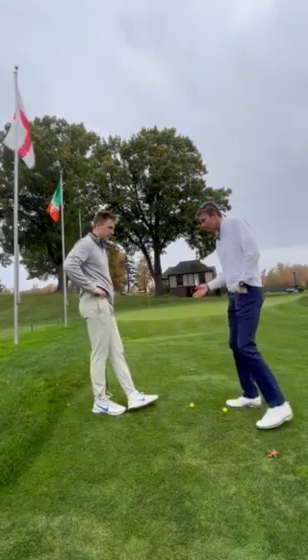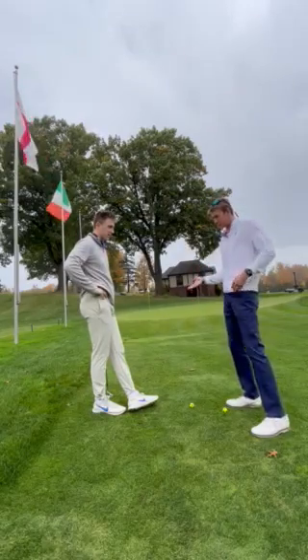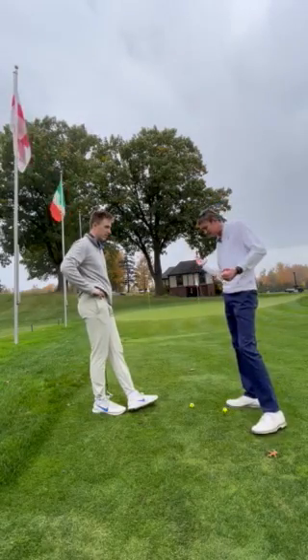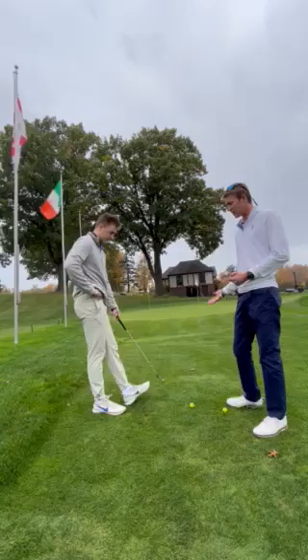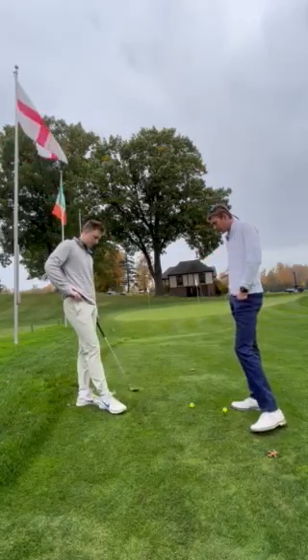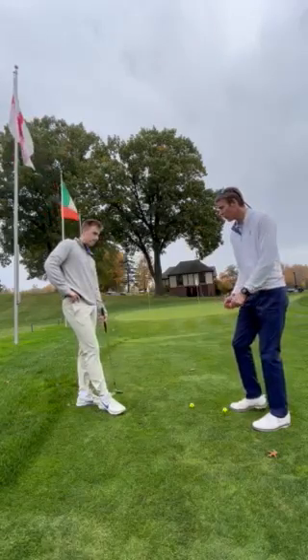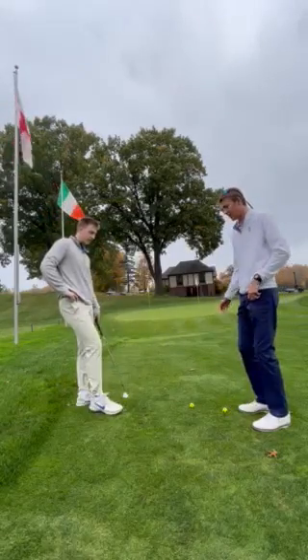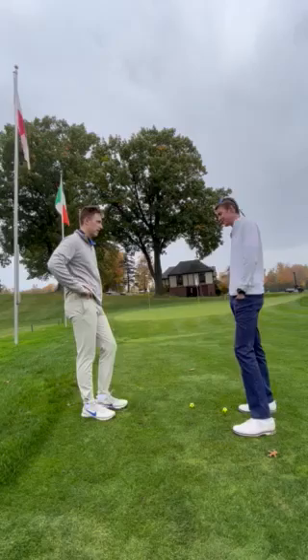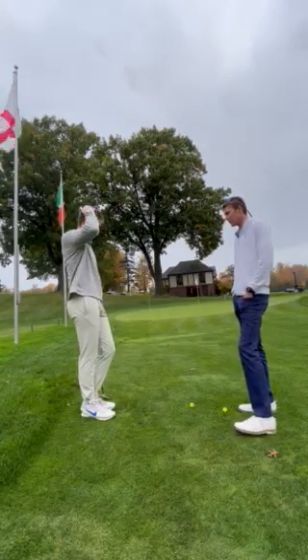So prior to the lesson, the ball was a little bit too far forward. We were keeping our weight too far back, exposing that leading edge. We were hitting some fat — too much turf interaction — and then sculling some others. So just remember: we're going to keep it right off the back left toe, hands forward, and weight forward. That way we're ensuring ball-first contact, which leads to more consistency and hopefully more up and downs around the greens.